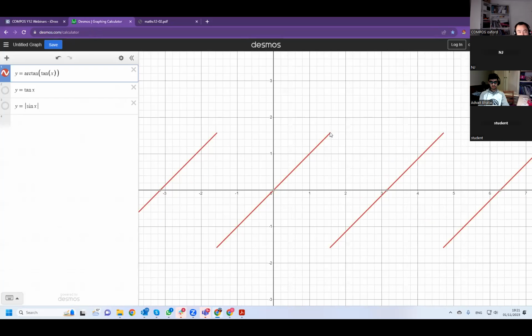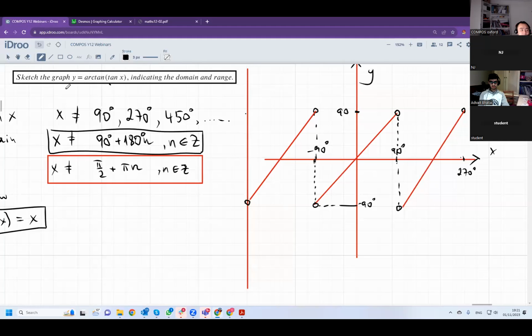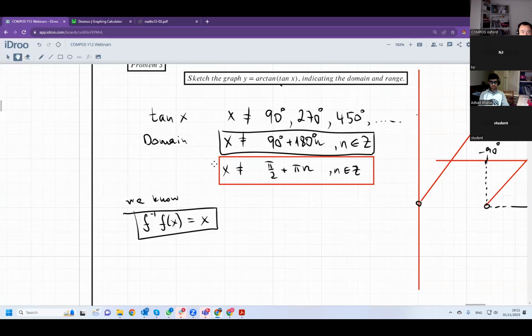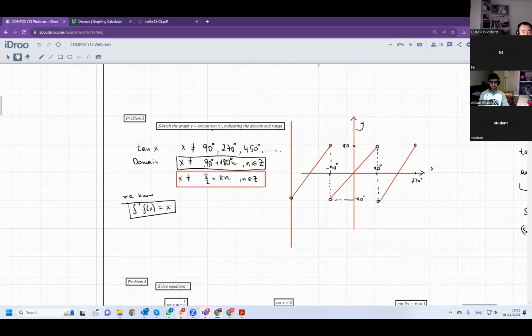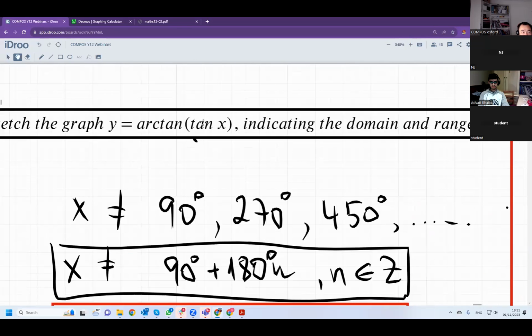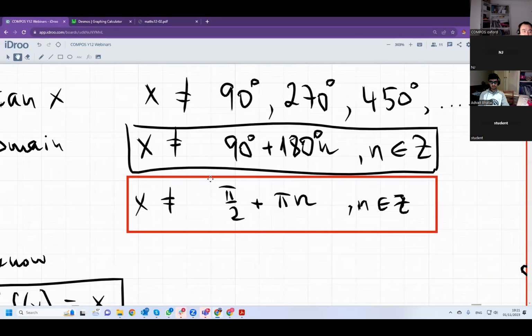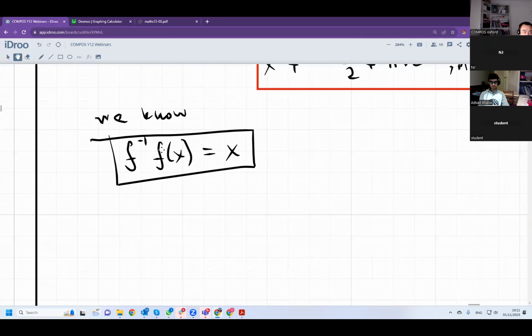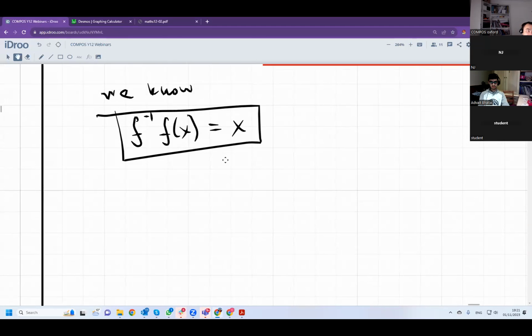The edge is given as 1.57, but there's an undefined point at the end. All right, so why isn't the domain restricted? Well, because it is restricted. It's in a way that it's not equal to 90. It is restricted, but tan x, look, tan x, x can be anything, and tan x is, well, it's going to be fixed. Because if you take a composition of the function and an inverse, it's always going to be x.